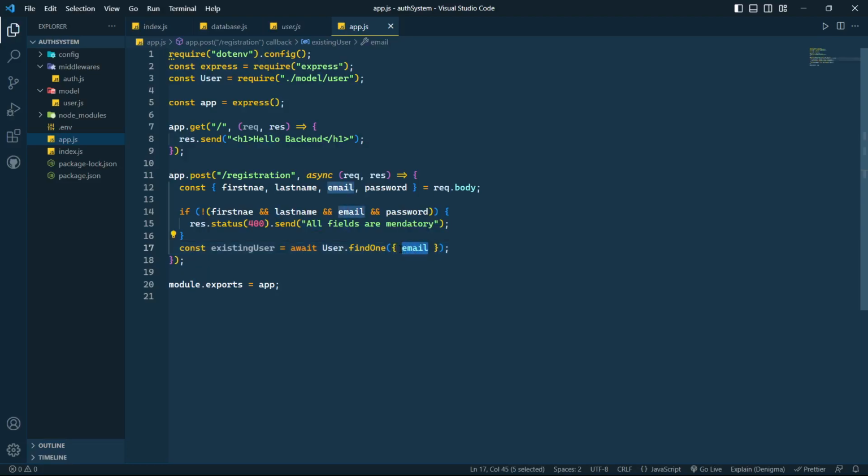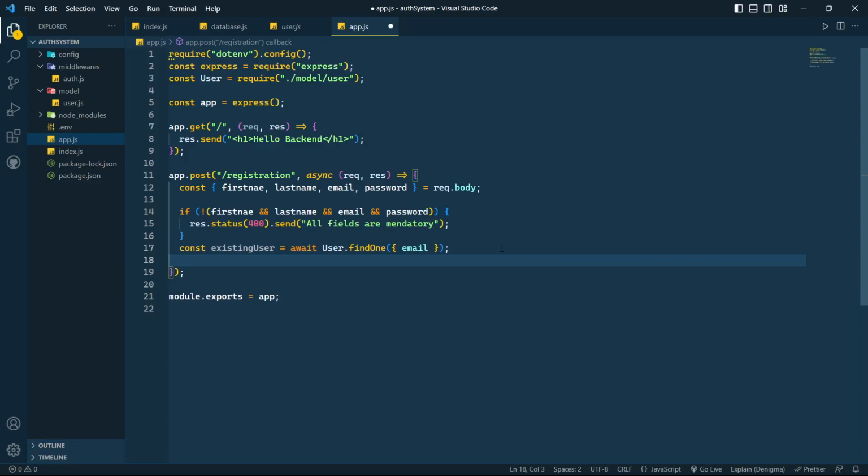If their email is already present inside our database, we will say you are already an existing user. We have to give that kind of message.